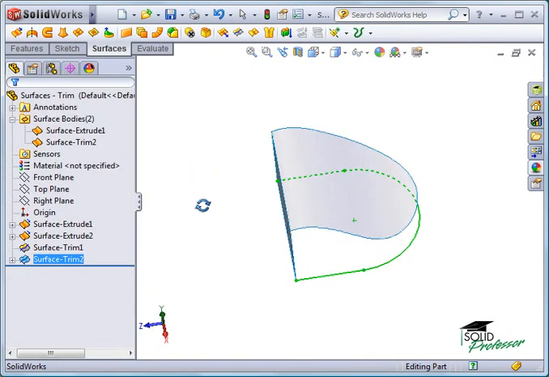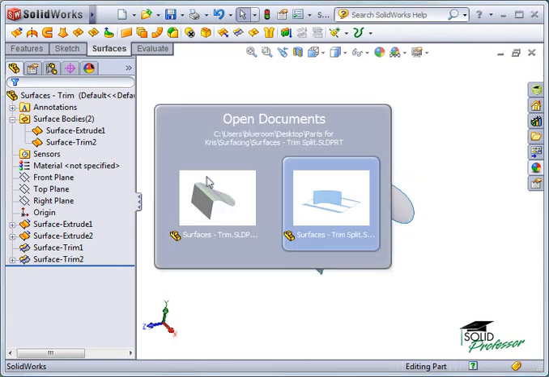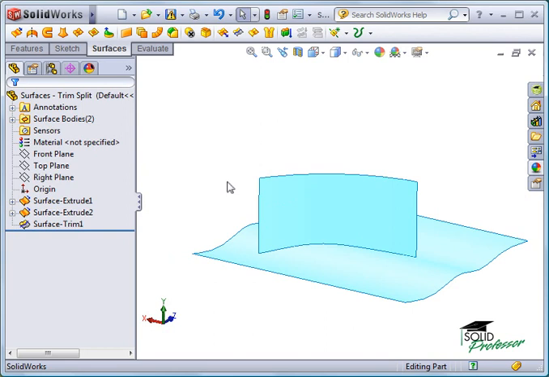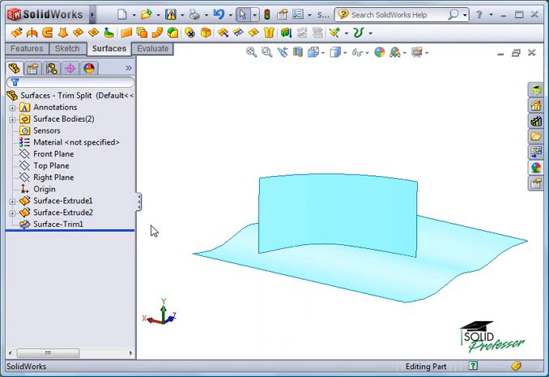The trim feature allows the use of a trim tool that doesn't extend completely across a surface. For instance, take a look at this part. I have two surfaces. If I roll back, you can see that one trim feature was already used to trim the vertical surface with a larger horizontal surface. The results here were easy to predict. Since the large surface extends entirely through the vertical surface, when I trim, everything on one side, the bottom in this case, is trimmed away.